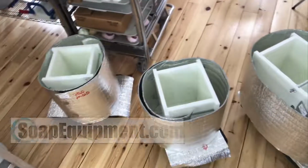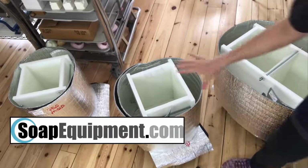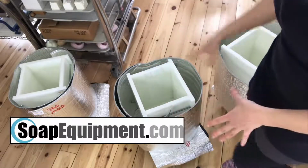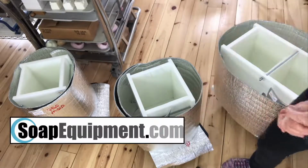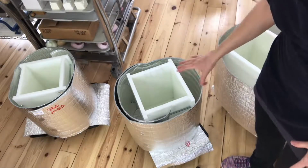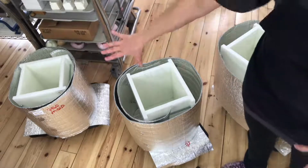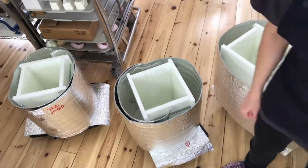Here are my pro molds. So I have a double pro mold, and I have these 2 that are single blocks. I asked these to be custom made for me because I have a bad back and I wanted to be able to move these around easier, but I'm going to test pouring my soap in the double side and also in the single block molds.